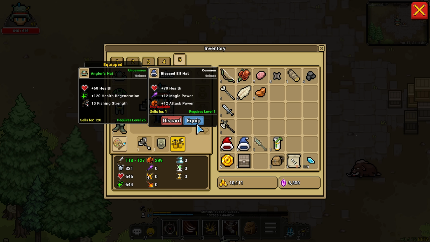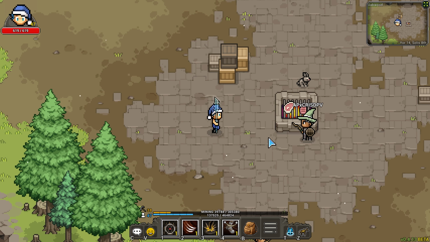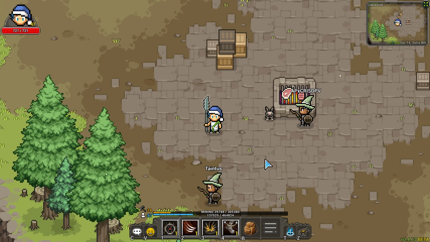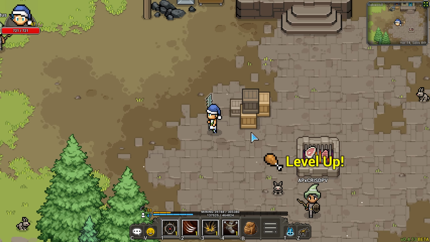So here I have some event items. We have the Wintermas hat, we have the spectral spear, which was from, I forgot what they called the Halloween event. I'm not sure what it was called. I can't remember. Pumpkin Fest? And then they have this toga, which was from the 1-year anniversary. The toga isn't tradable, the hat isn't tradable, but the weapons are tradable. It kind of switches back and forth between events, so you don't really know what to expect.